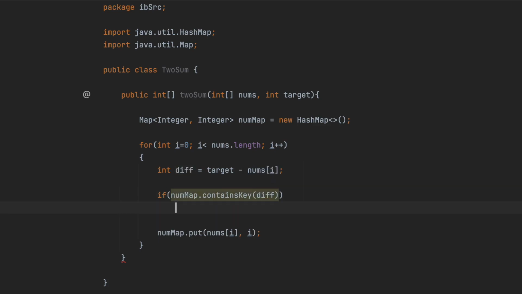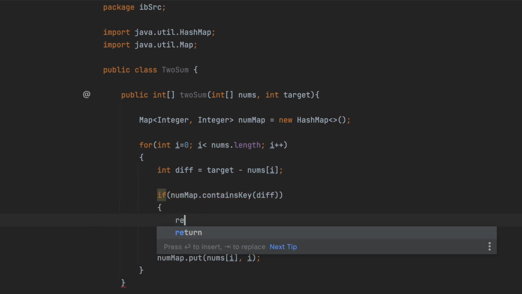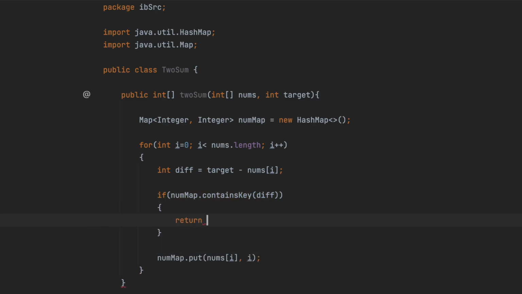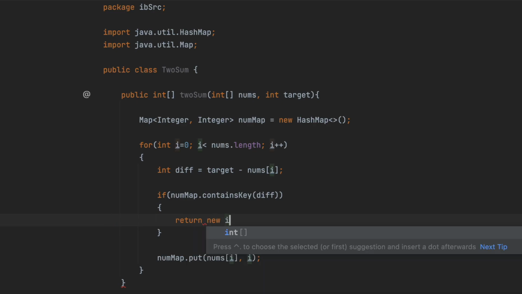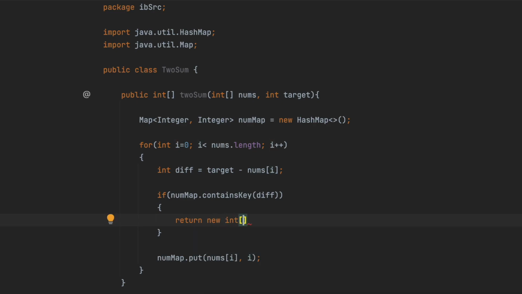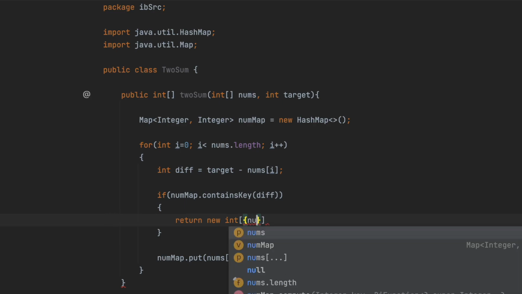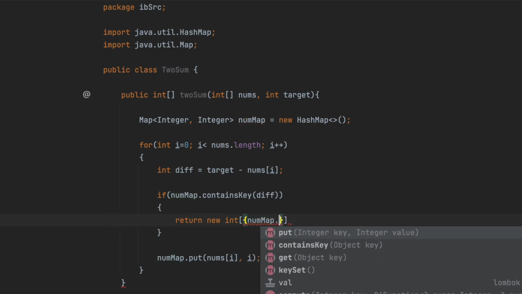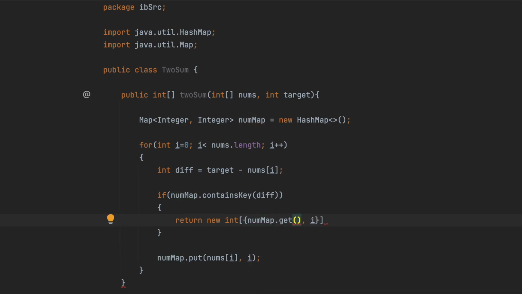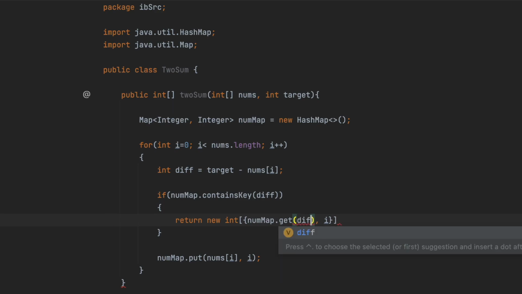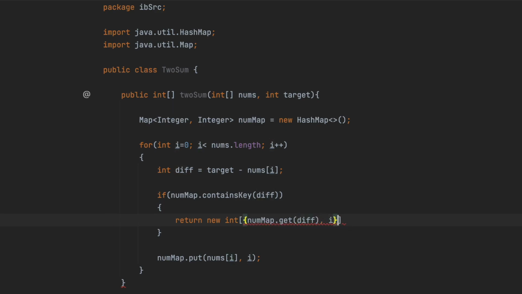Okay, and we are going to check if numMap.containsKey is your difference. If the map contains this key, then we are saying return new int, and then numMap.get(diff).